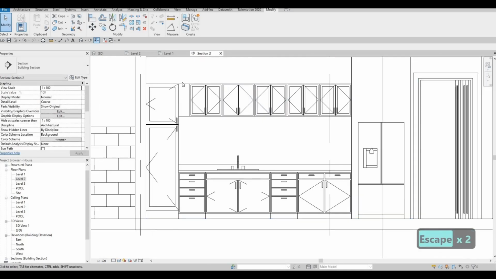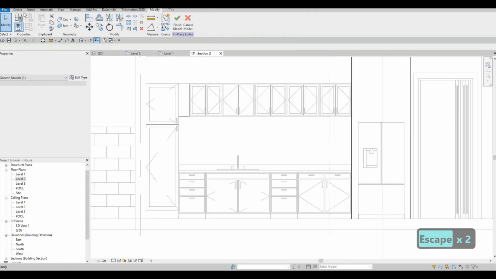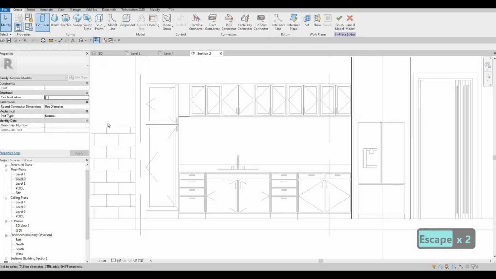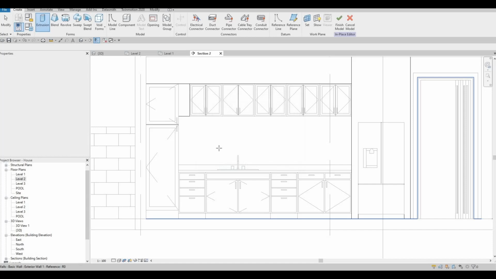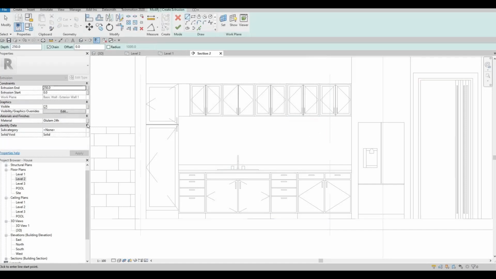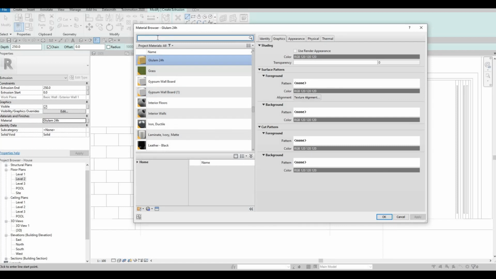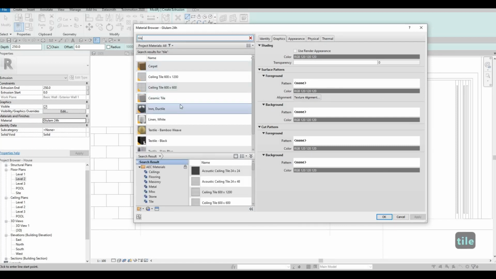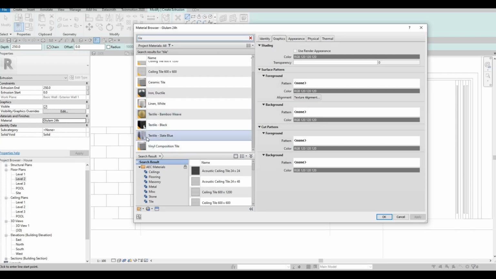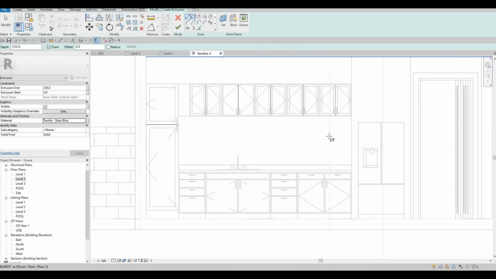And then here, let's go back right here, click extrusion, pick a plane, and we could add in a different material, and this one will be one of the tile again. We could duplicate, we could use tile slate blue, and this one is for this backsplash.